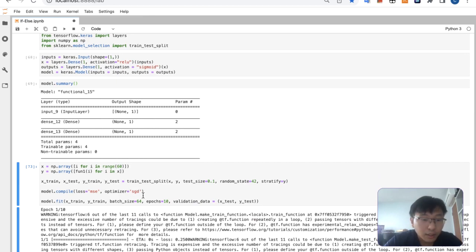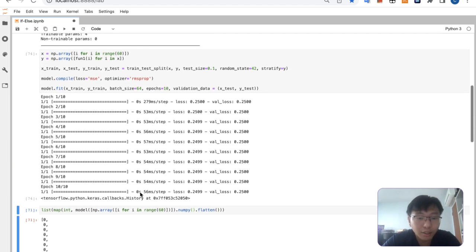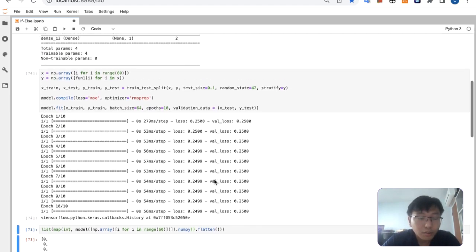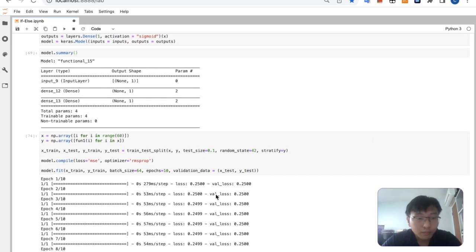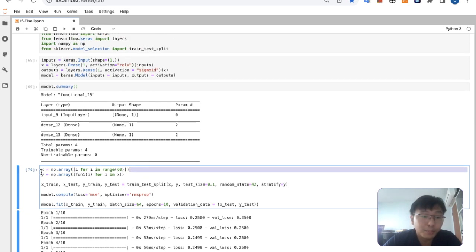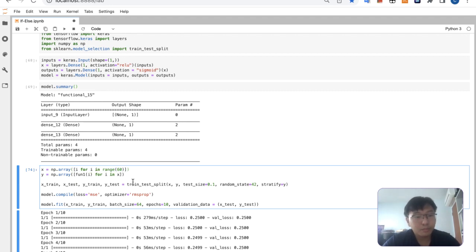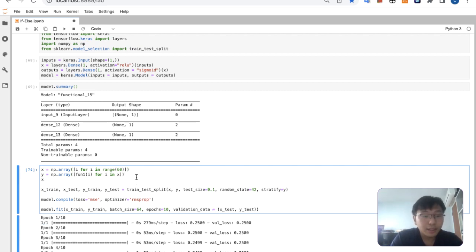Okay, I guess let's try others. It might be the loss function. All right, so there's one thing that I was thinking of: maybe the inputs are a bit too heavy in terms of the size of these inputs. Maybe we need to normalize the inputs. So we could do something like this, x divided equals to max of x, to normalize it.